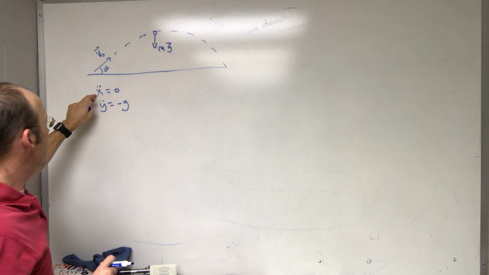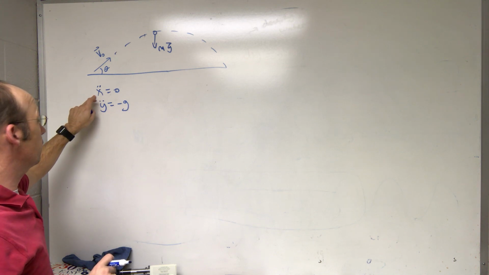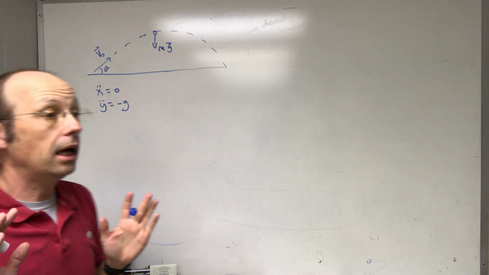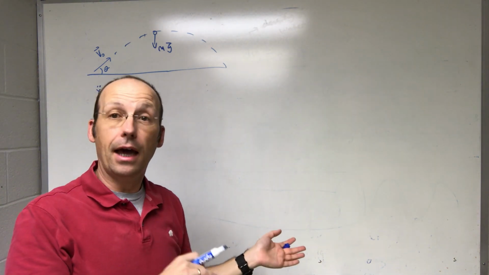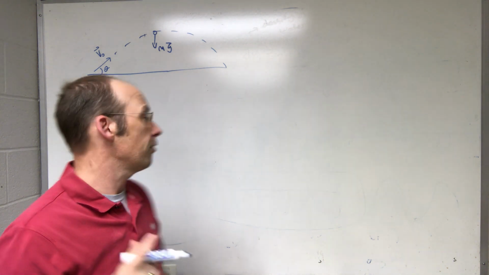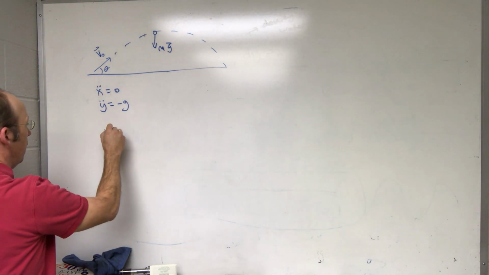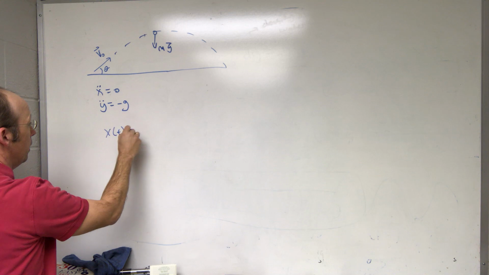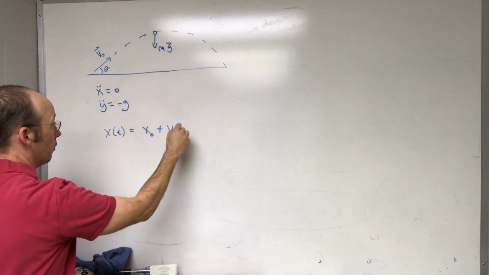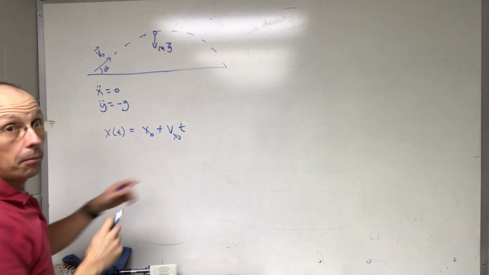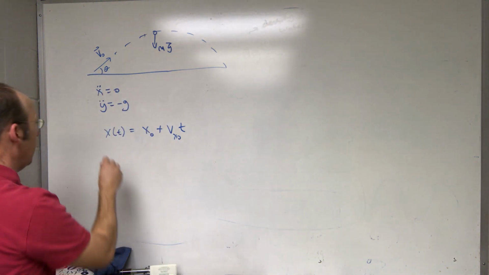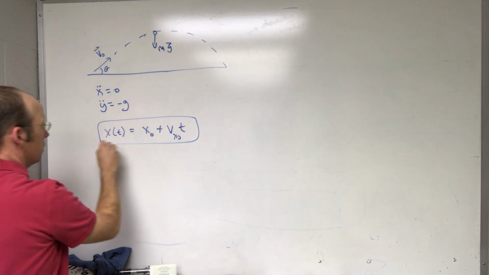Since in the x motion the acceleration is 0, I can write the following equation of motion. Now, you could integrate that twice to get this, but I hope you've done that before, so I'll just skip to it. x as a function of t equals x0 plus vx0 t plus 1/2 a t squared, which is 0. Okay, so this is my x equation of motion.